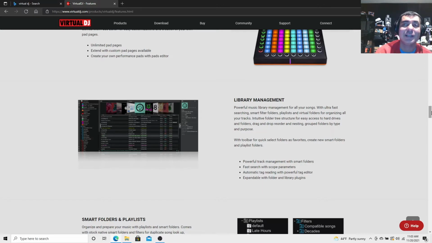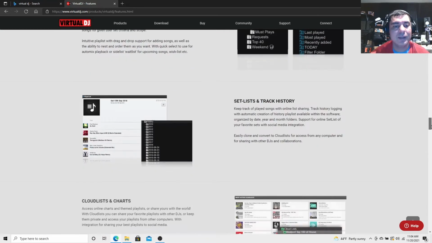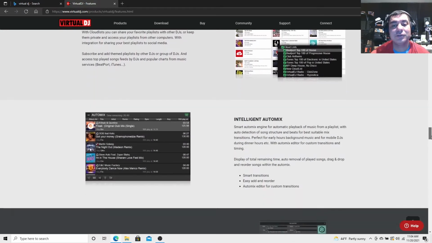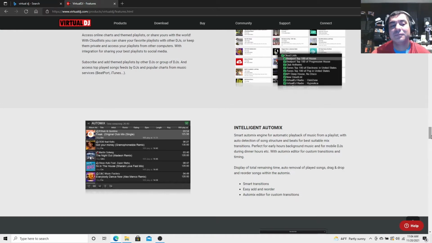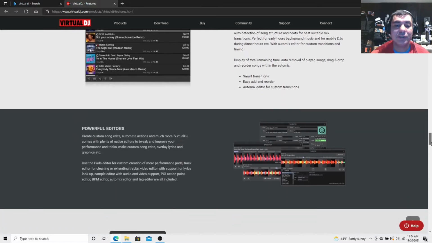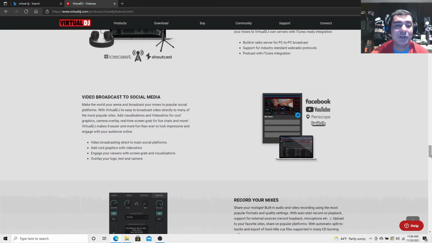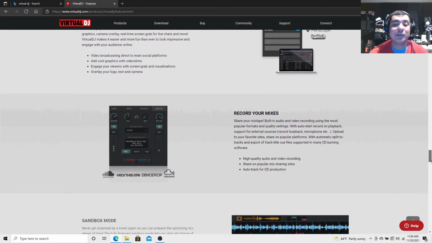Like I said, whatever music folders you have, it's just going to transfer over, and you can get to it just like you would get into your file explorer. So it's fantastic when it comes to that. You can make smart folders, playlists, all kinds of things, and you can also use it with auto mix functions, which is very, very cool. And it also works with different streaming and broadcasting, and record mixes.